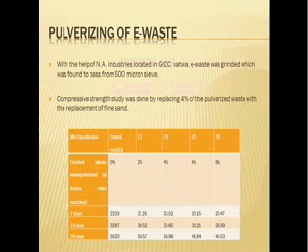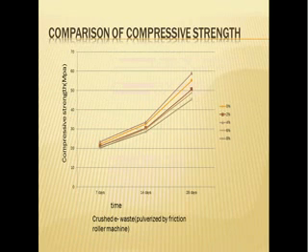Now our main concern in the project was to regrind them by applying friction between the particles and test it again. With the help of NA Industries, we sieved and ground the waste and added it in the mortar at 0, 2%, 4%, 6% and 8%. From the graph we can see that from 0 to 4% the strength is gained, and after 4% the strength reduces.